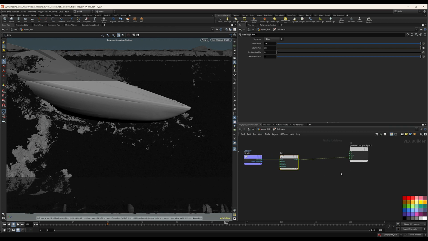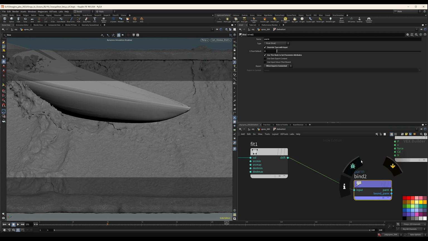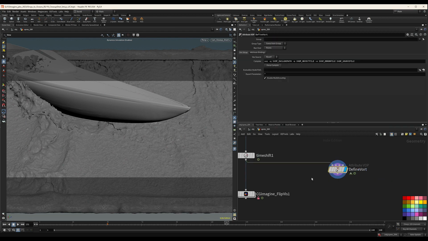Okay, so we can bind export to a different attribute. I'm going to say vort select, so it's based on the vorticity. Let me go in here and say vort select. All right, so now I have this attribute, and we can do a scatter, a regular scatter.